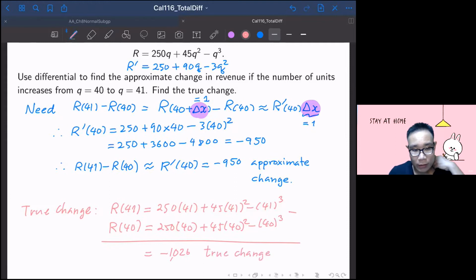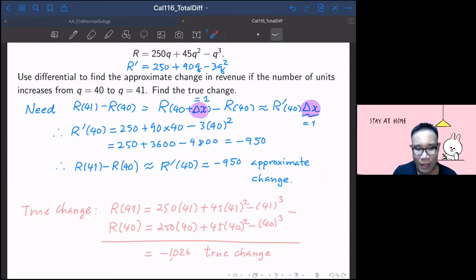You see that this is kind of difficult to compute. However, if you just want the approximate change, like when you have one piece more in sales or something in this situation, the approximate change turns out to be easier to obtain, and you can use it as a prediction faster than finding the true change. I know that in your mind, nowadays we have computers, so why do we need something like this? I know, but this is a technique in calculus that you have to study.